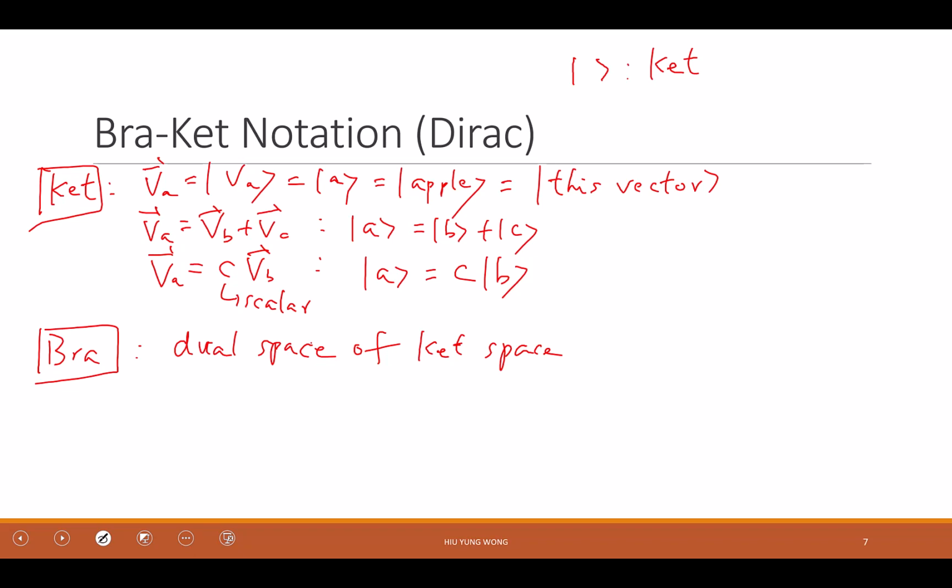But it's just like this. Every vector has a space. You can mathematically construct another space, which is a bra space. But this space corresponds to that space. There's some relationship between this dual space, this bra space, and the ket space. That's why we say they are dual. Okay, they come together. How do you construct the corresponding vector? We write it in this way. Bra A is the bra version of ket A.